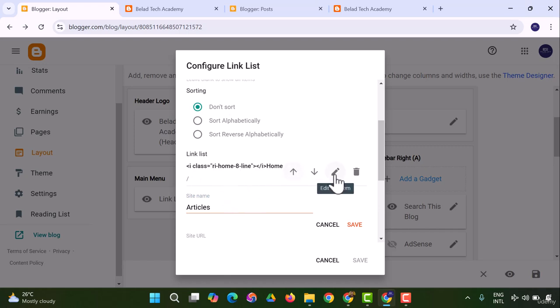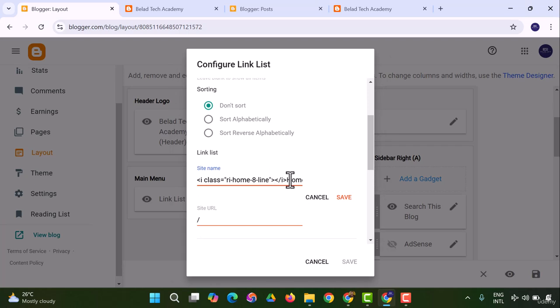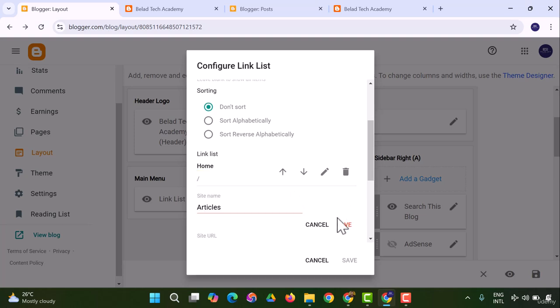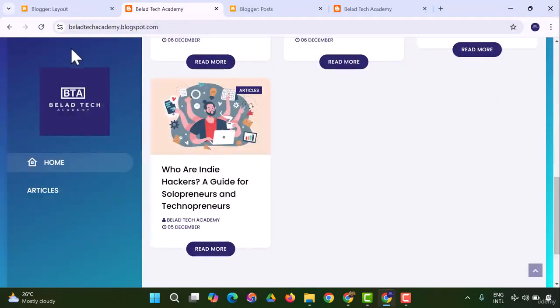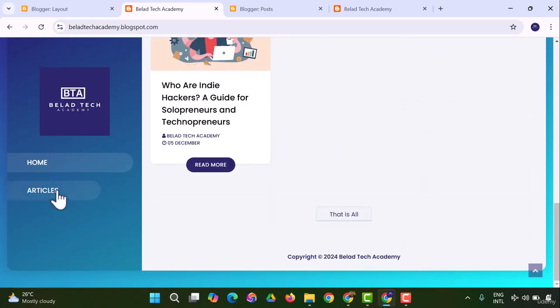That's all I could do. So let me see if that is possible. So I'm going to try to edit that. So let me just try to take out these icons, and I could try to put my own icons, but right now I want to take it out so that we could see what it's all about. So I'm going to save this. I'm going to save that, and here we are. So I'm going to save all this. Then I'm going to refresh this page all over again, and I'll see that that has been taken out. So we have the home, we have the articles. So we could have more of that, more of just links.